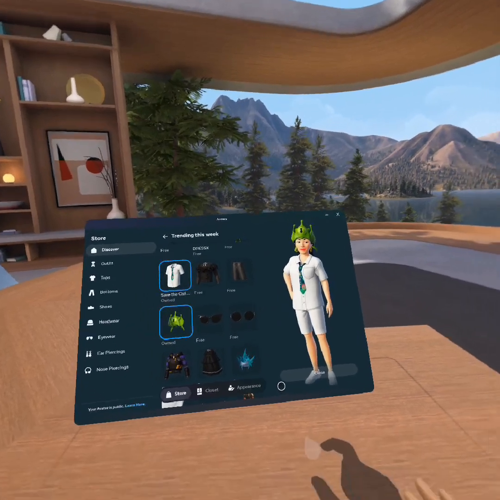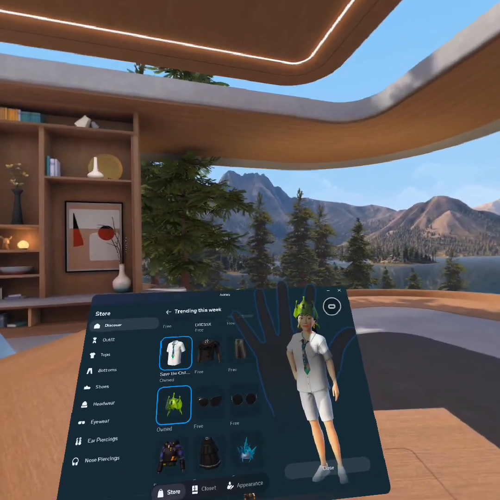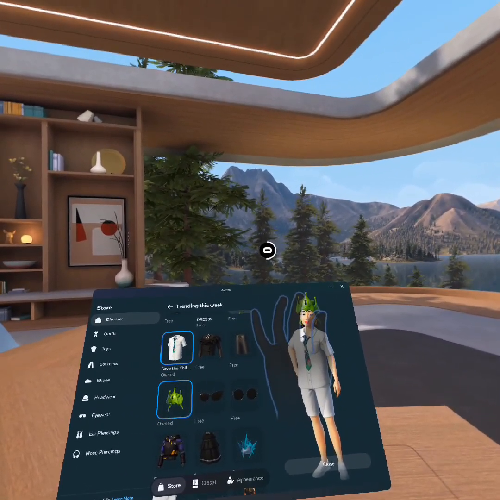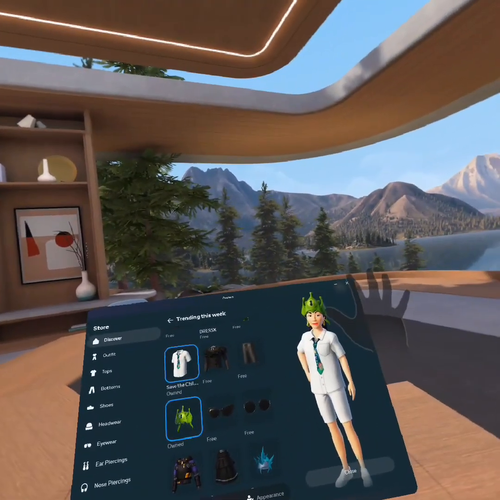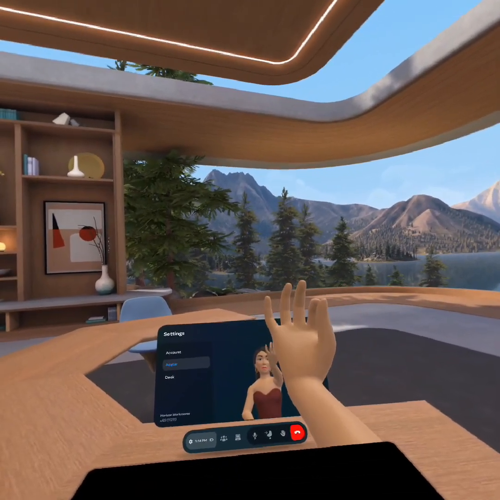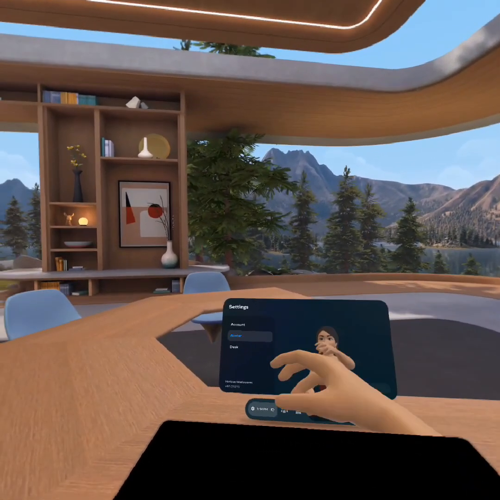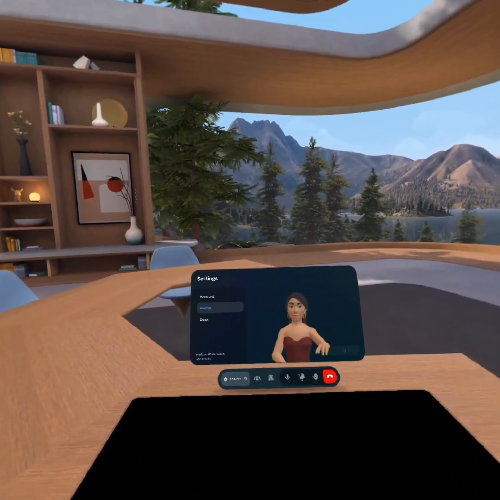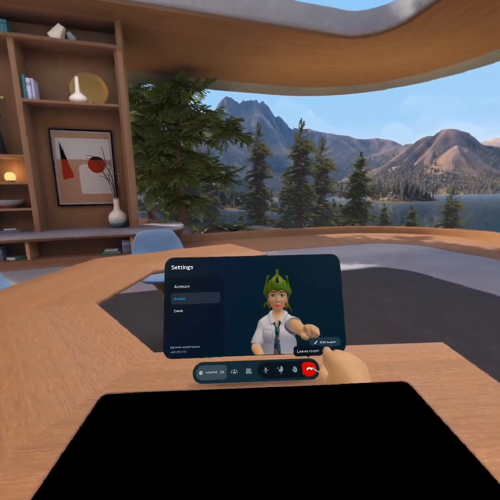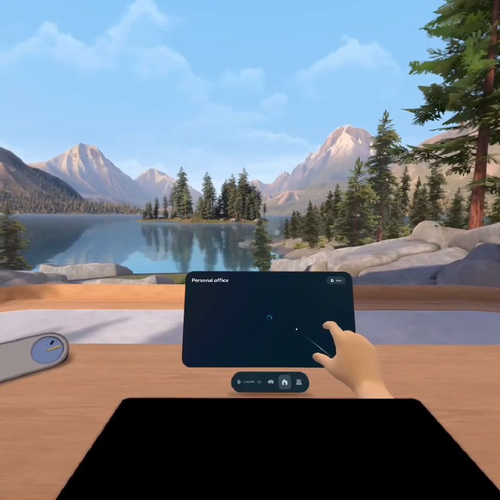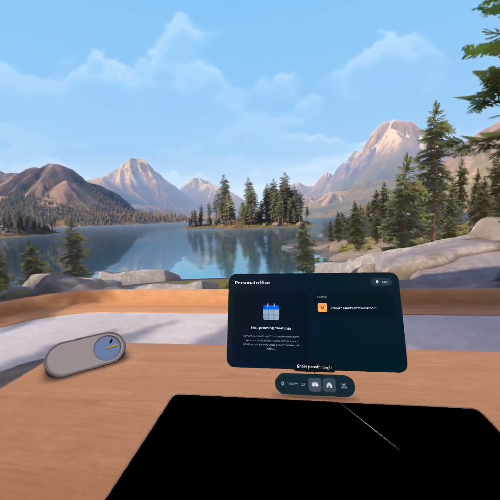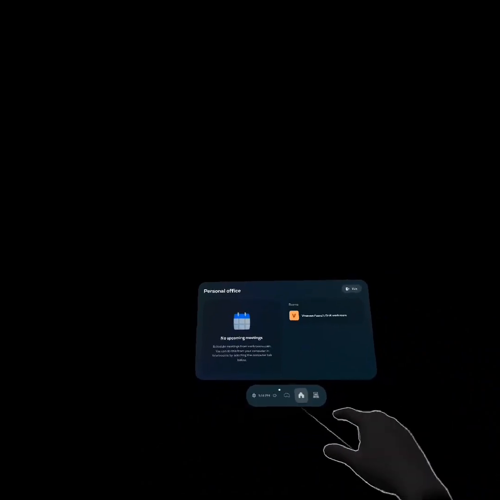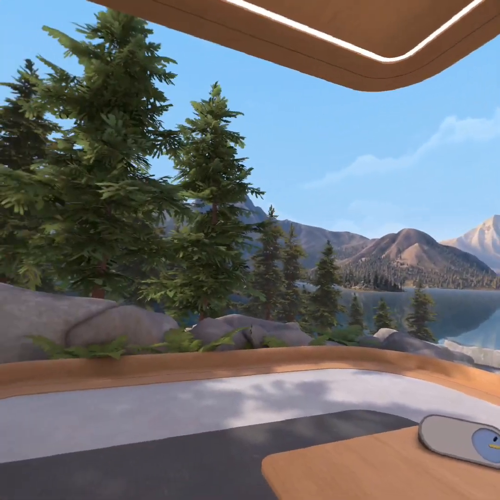If you want to go back to the menu when you're on your hand, all you do is hold your palm like this until this little image with a circle pops up, the Meta menu. Then you just press and hold, and that'll take you back to the menu. We're already in it, so we don't need to do that. Here we are in the personal office. You can again press and hold and enter this pass-through mode, where I'm seeing the plant, you guys are not, or we can put it back into the personal office.